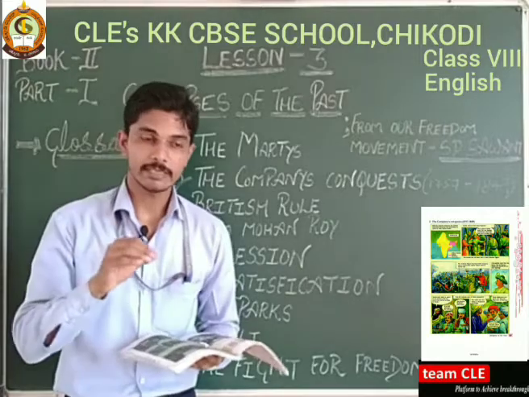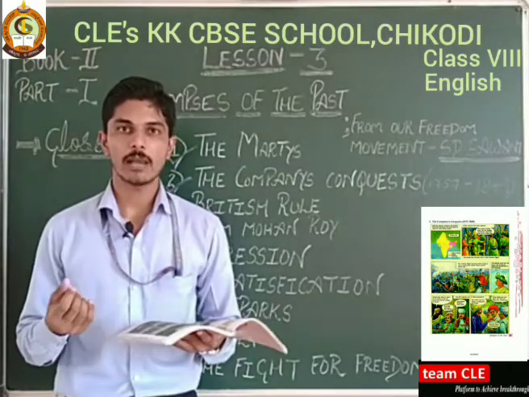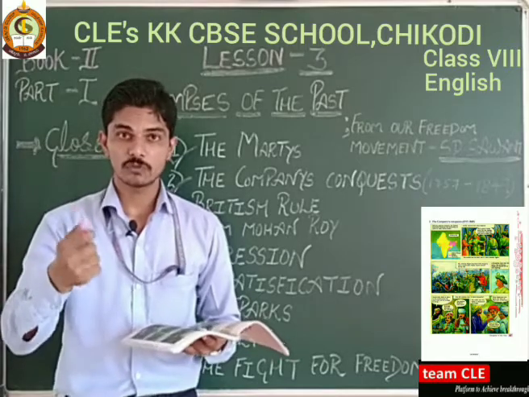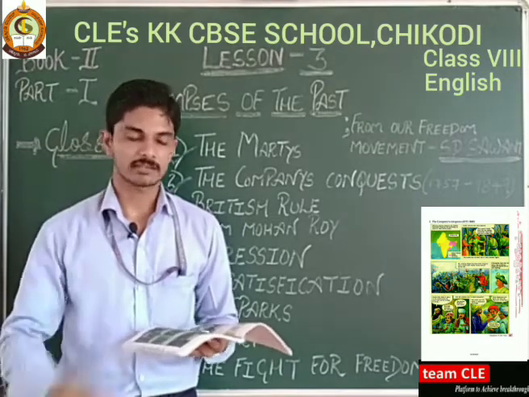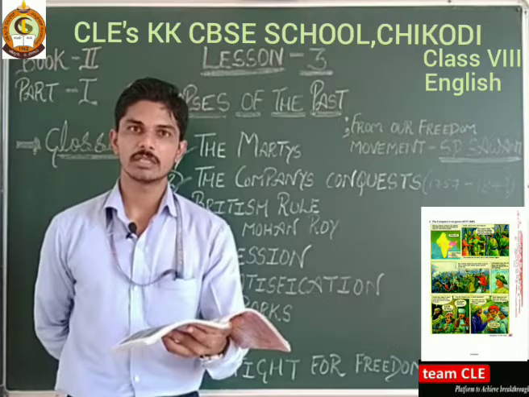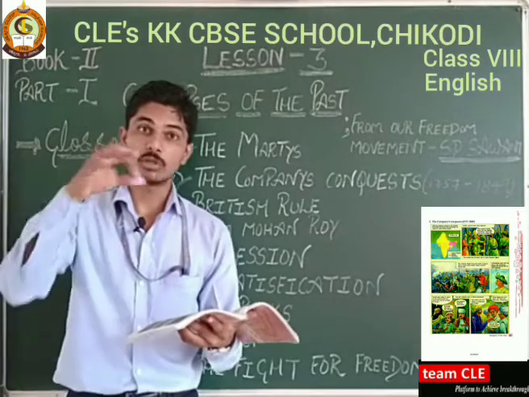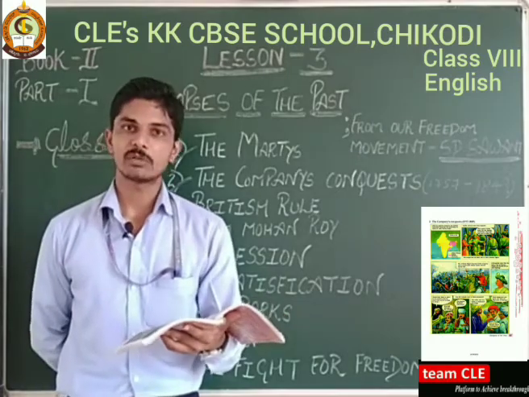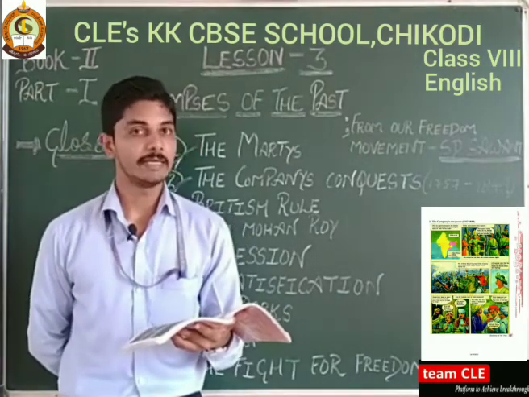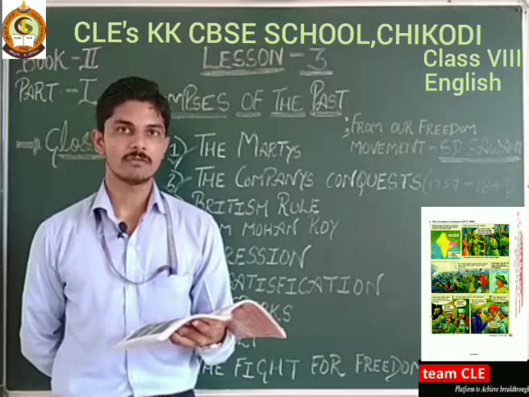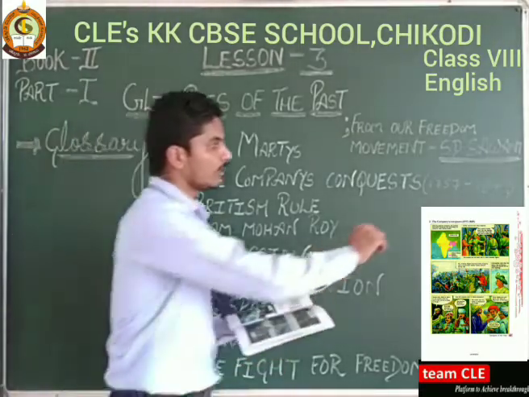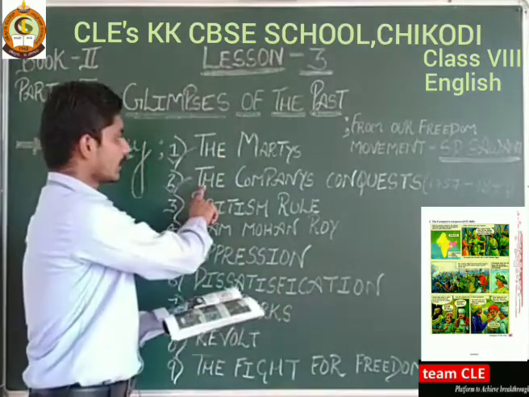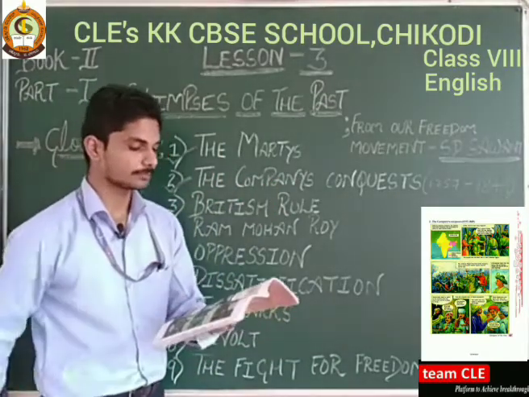They were forcefully taking parts of our India with the help of their military, their weapons, and their forceful character. So now the British East India Company is ruling over India with the help of their military, and it was the period of 1765. So it is somewhere around 1765, in the company's conquest.